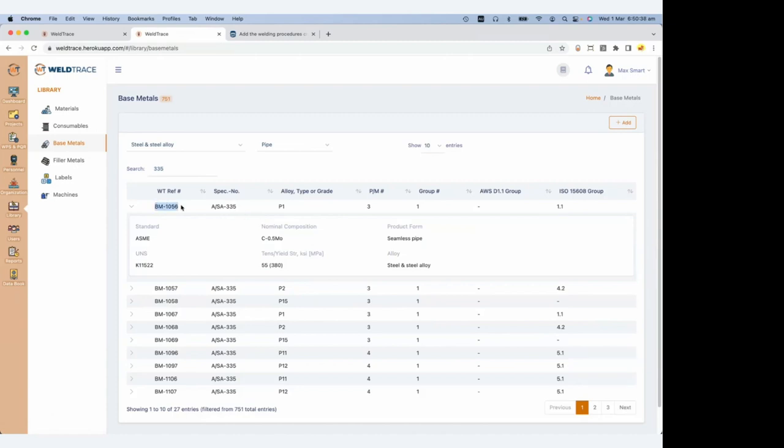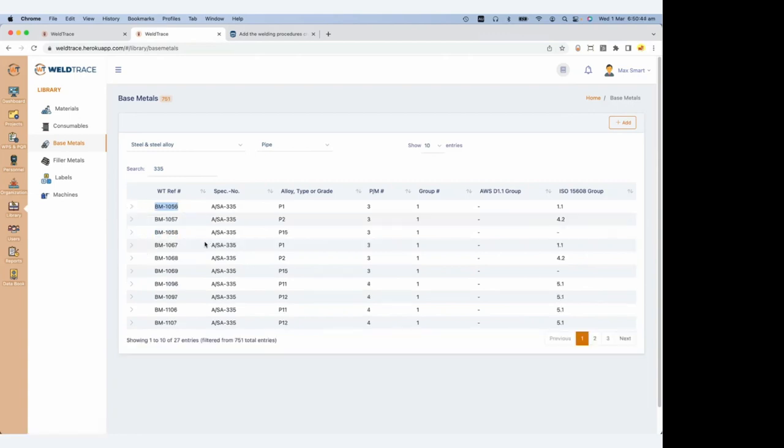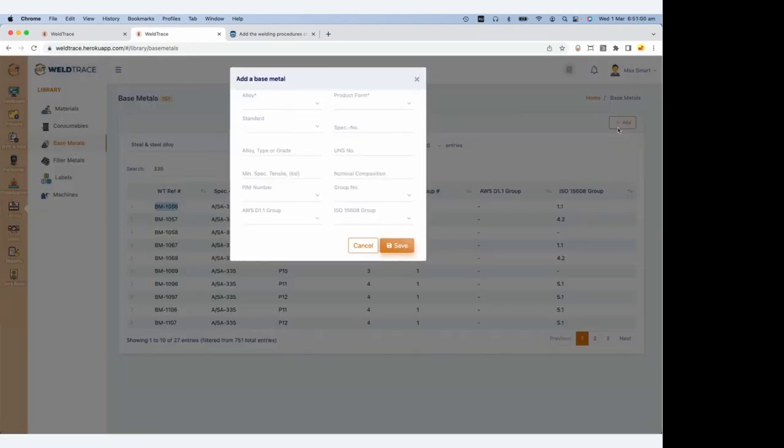So you use that reference, so BM1056. And if you don't find a suitable base metal, WeldTrace has over 5,000, so you should be able to find it. If you don't, and you have a specialized material that is not mentioned in any other code, you can add that here.